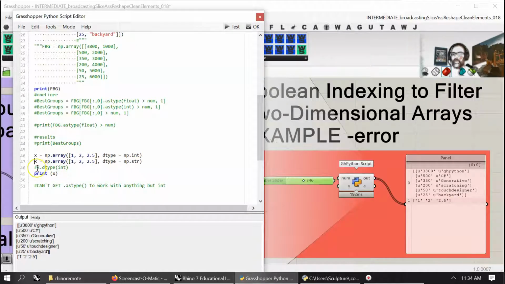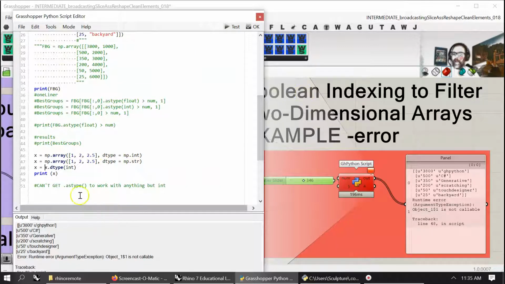And the example that was in the book, I think you have to set X equal to, this is probably where it is. If I put down X equal to data type int, that should push it back over to integer, but I'm not sure. No, I have an error, and it's not reading. It's not doing it. It's not callable. And that's really frustrating me, because that array seems simple enough that I should be able to push it back in, maybe because it's a string.